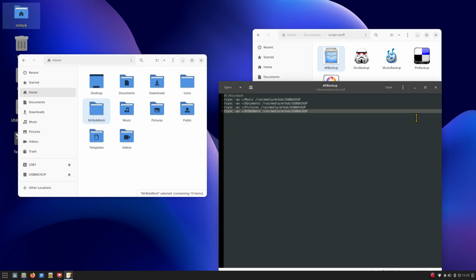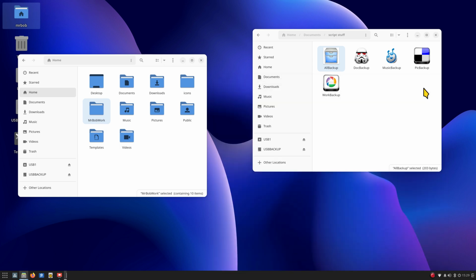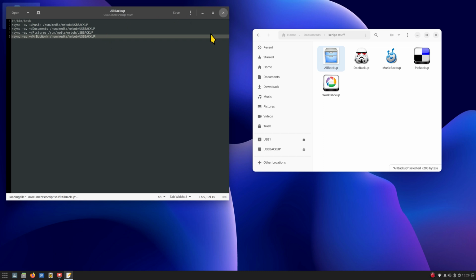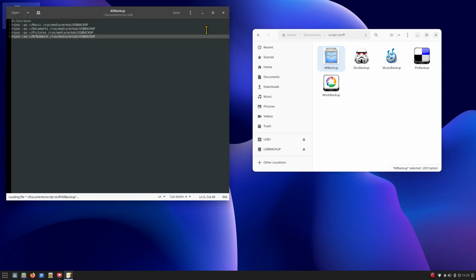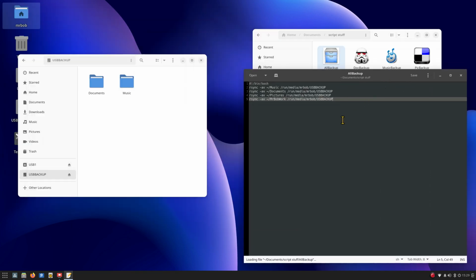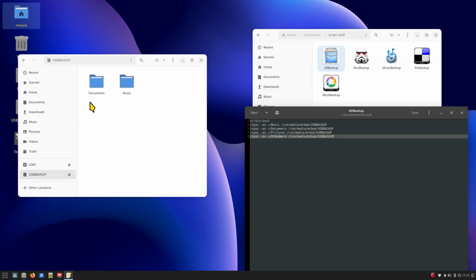So far, so good? All right, so I'm going to close this and perform that. And this is going to what device? Let's double check the path. It's going to USB backup, this device here. It already has 2 folders. So what is this script going to do? I'm going to tell you what it's going to do. It's going to take a look at that document folder on your system and compare it to the USB device. And if it finds no changes, it'll skip it.